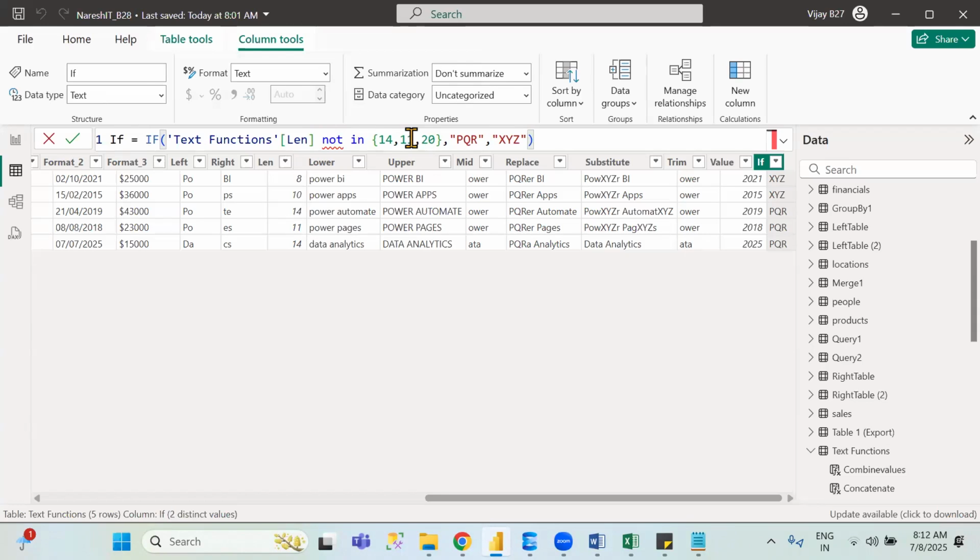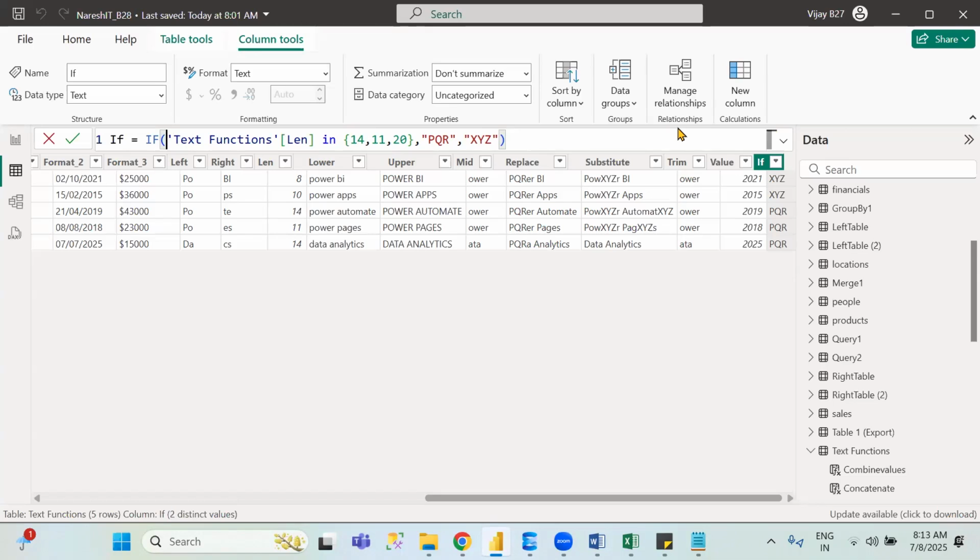But here in the Power BI DAX function, if you want a NOT IN condition, don't write it like this. What you have to do is first write the IN related one. Here the column is there, right? That column you have to put inside the NOT function.